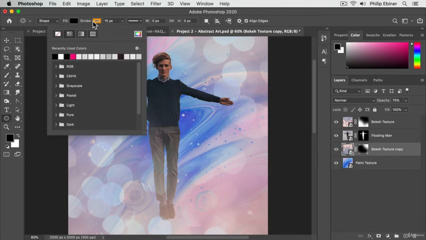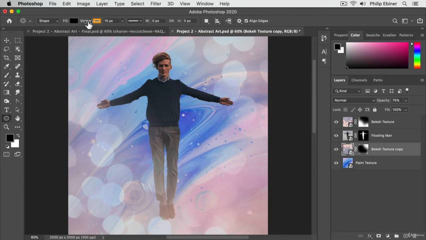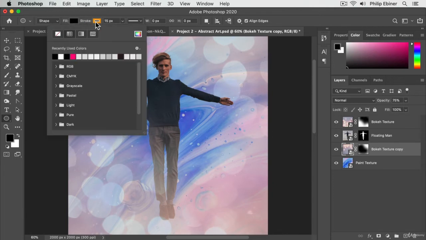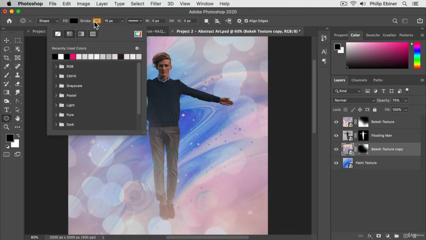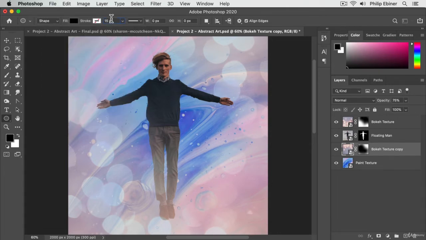But first off, I'm going to turn off my stroke. So again, I know we haven't dived into the shape layers, but you have a fill, which is the inside of a shape, and the stroke, which is the edge. By clicking on the color block next to that text, you can actually choose colors, or you can turn it basically off. And that's what this white box with the slash through it is. So that's just not going to appear.